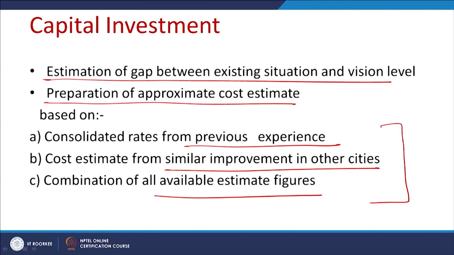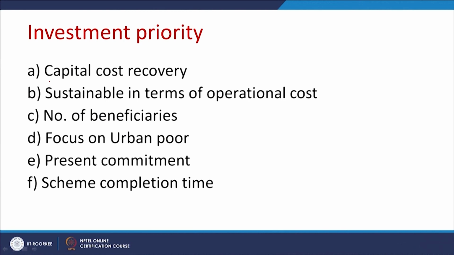So, this kind of estimate is basically gross in all the city development plans. Based on this gross cost estimate, you have to give an indicative capital investment required for each and every project, because otherwise you cannot figure out what will be the possible sources of the capital. Then prioritization in the investment is a very important matter, because you cannot have the investment for all the projects. So, we have discussed the concept of the annual plans. Every year you have new projects added to your task, and for that you need to prioritize your projects. So, these are the criteria for how you can prioritize.